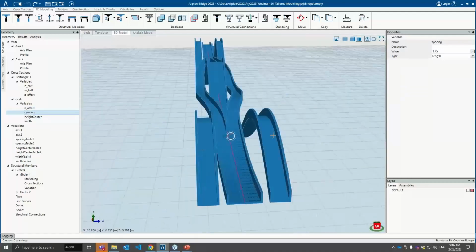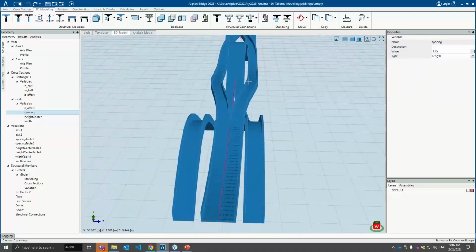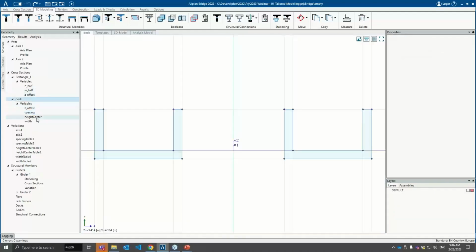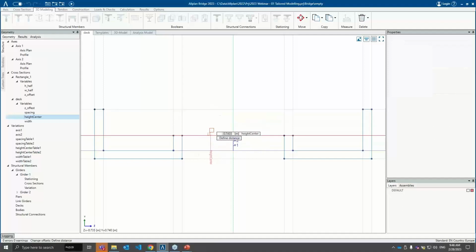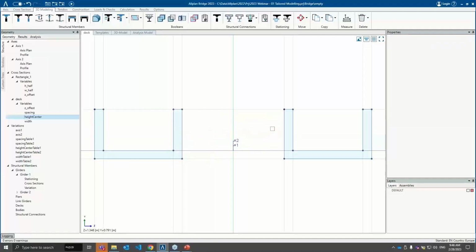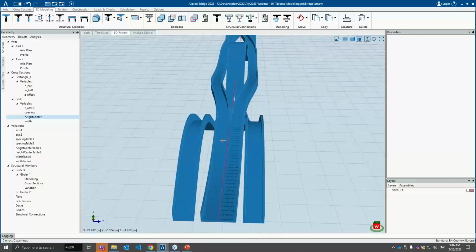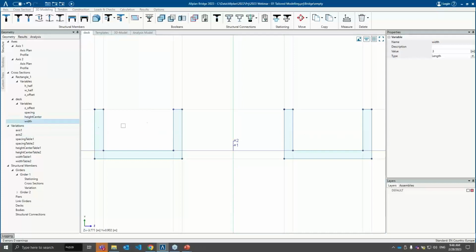As you can see, the objective was that we can have them together here and we can have them with some distance apart from each other. So we wanted to achieve that. Then we also have the deck height. If I move it, you can see it's moving up and down. This controls this part, because when these two sides of the deck are joining together, we would not want to have any kind of height or barrier at the center. And finally, we also have the width, which controls the width of each side of the deck.